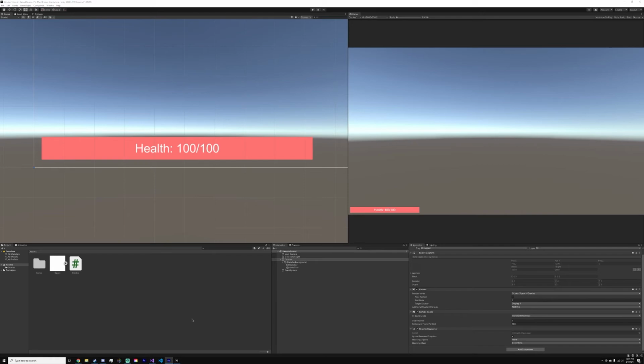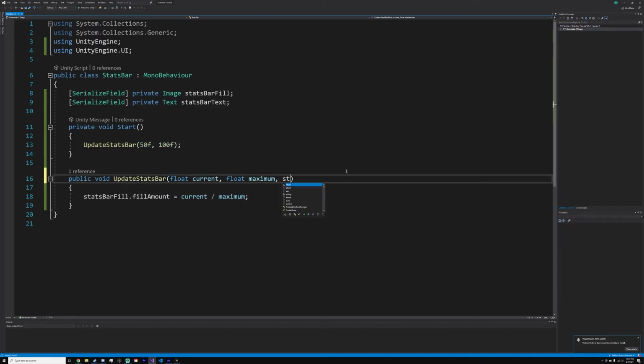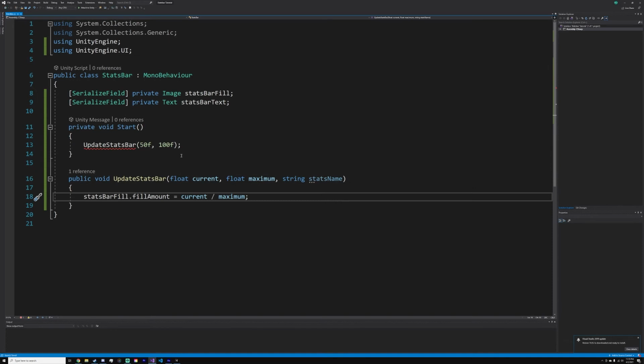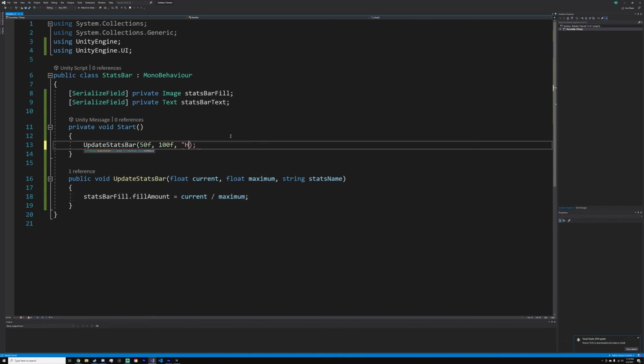And what we can also pass through is a string. And that string will just be stats name. And then for stats name we can just do health.